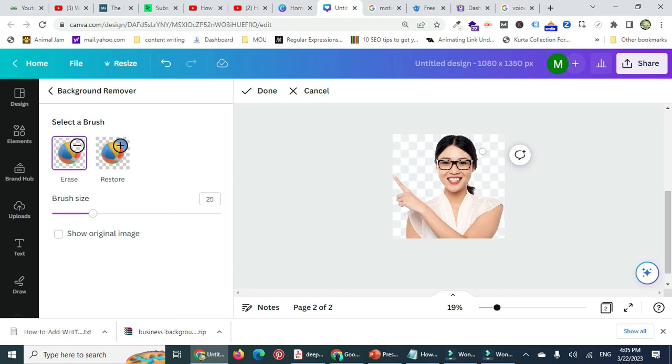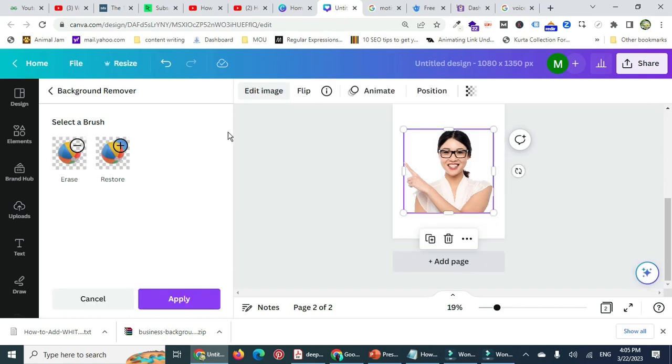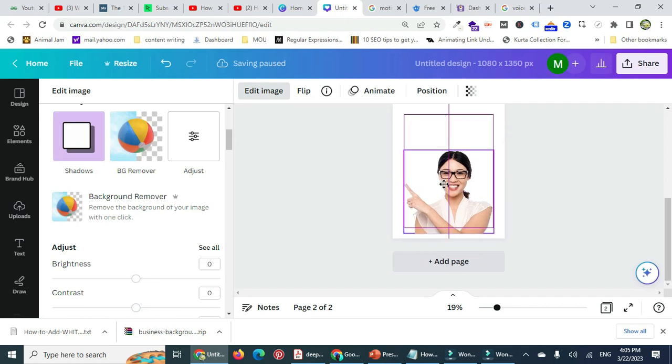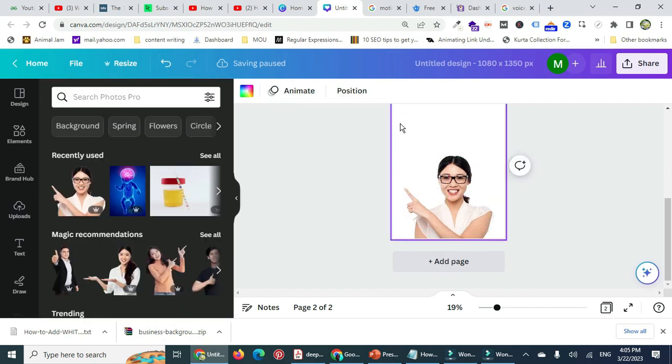Now, in order to remove the background of this photo, I'm going to be using a Canva Pro feature that is here under Edit Image, and I'm going to remove the background. If you already have a photo without a background, you can use it in Canva. When we are going to add the outline, this is just a step that I like to do, then apply. After hitting apply, wait a couple of seconds until the photo is fully uploaded again into Canva.